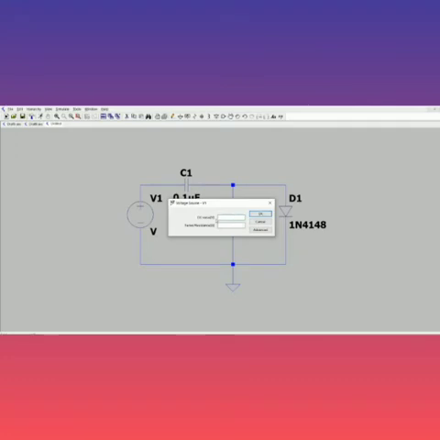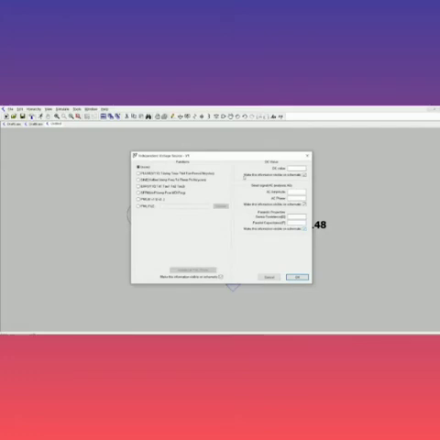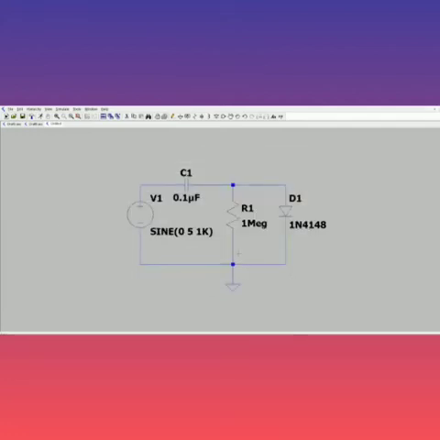So I want the wave to be a sine wave. So I'm going to give advanced here. In this place, click sine. So when you click sine, DC offset, amplitude, frequency value will be asked. So you don't require any DC offset value. So give 0. Amplitude, I'm giving just 5. So that 5 amplitude means the height, height of the sine wave is given here. Frequency, I'm giving just 1k. So it represents that to be in hertz. So give OK. So everything is placed here.